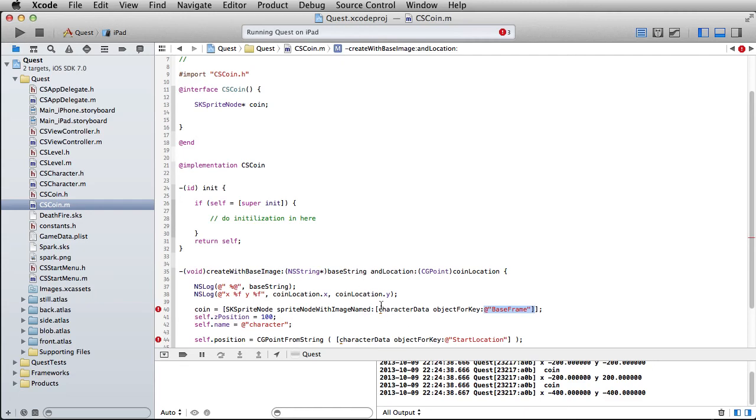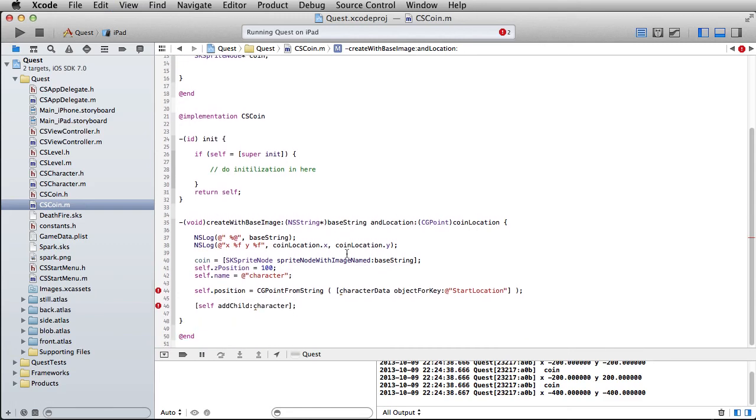Oh, I'm sorry. We've actually already got the actual string, so we can just put that right there, and that'll pull it out of the image assets. The Z position. All right, so this is going to be of self, so affecting the entire node. We probably want these visually to be below the character, so just put them somewhere like 25, and so at least it kind of seems like maybe the character walks over them if he were to do that. And then for the self.name, we're going to make this just be coin, and then self.position is going to equal our coin location.